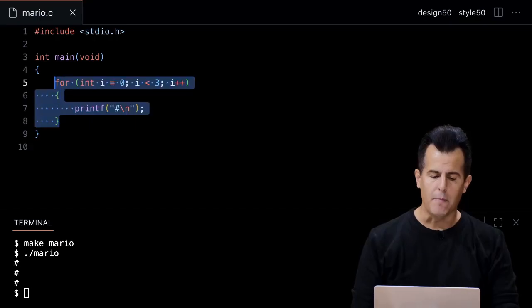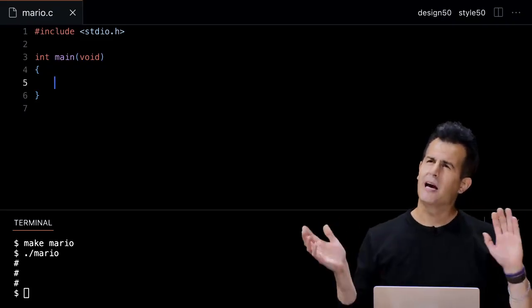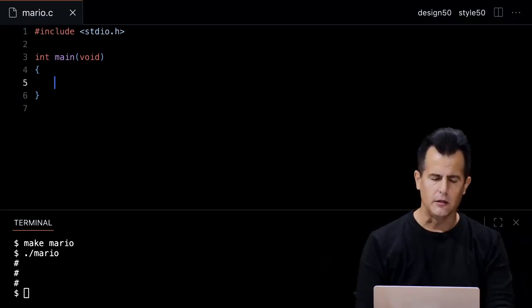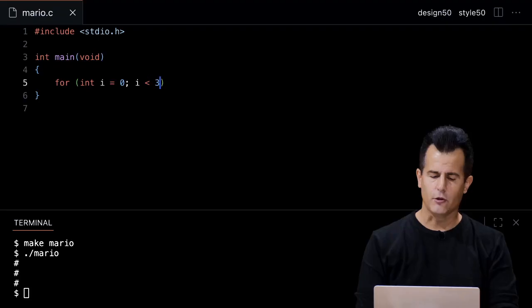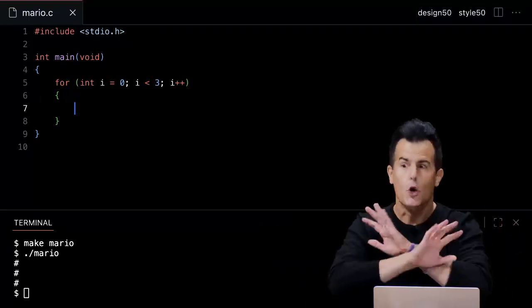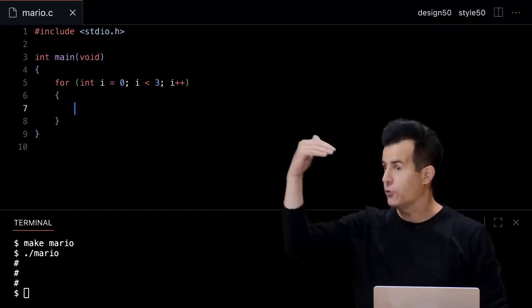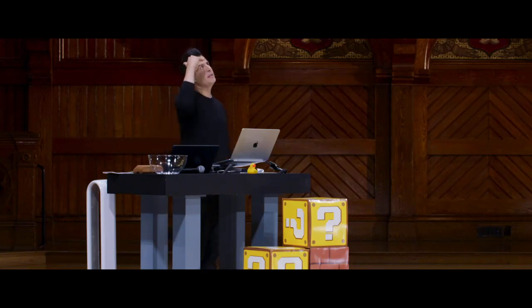Let me go into my main function here. And if I want to print out something two-dimensional, let me kind of think about it as rows and columns. So maybe I could do this for int i equals 0, i less than 3, i plus plus. Why? Well, I want to do something 3 times. Even if I have no idea where I'm going with this solution, I at least want to do something 3 times, like 3 rows of text. But how about this? On each row, what do I want to do? I want to print out 3 things.